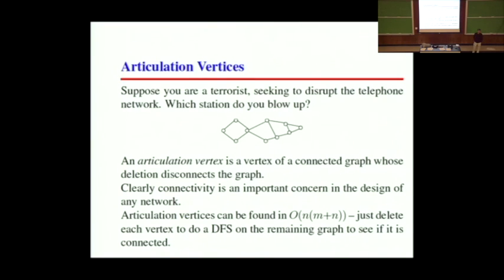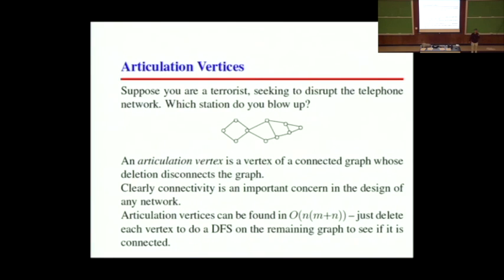Okay? And if we look at this particular thing, let's call it a road network or a phone network, which vertex is it? How many vertices are there on that graph whose deletion will disconnect the graph? There is one. And which one is it? I get to use this laser pointer, right? If I don't blind myself. Okay, good. This one, right? Does everybody agree with that? This one has the property that if I delete it, it will disconnect the graph, okay?